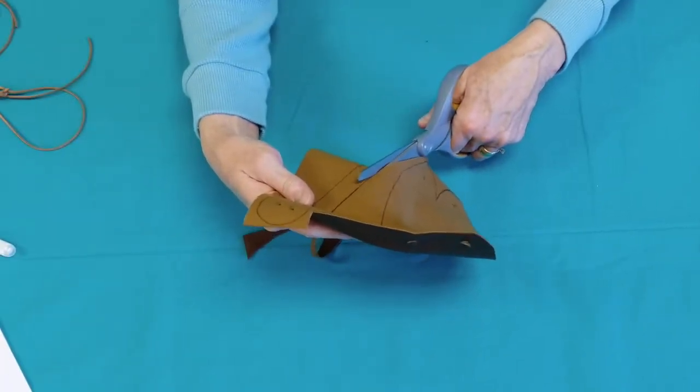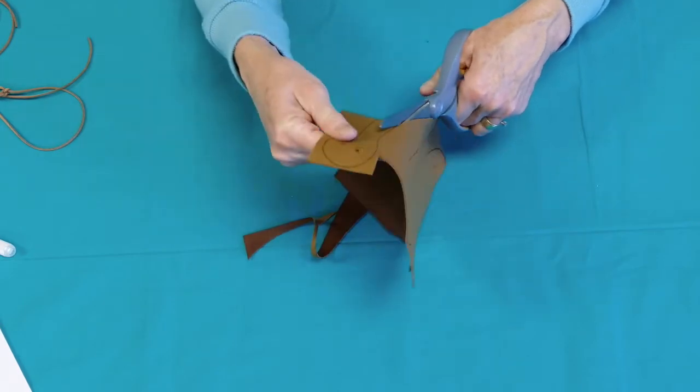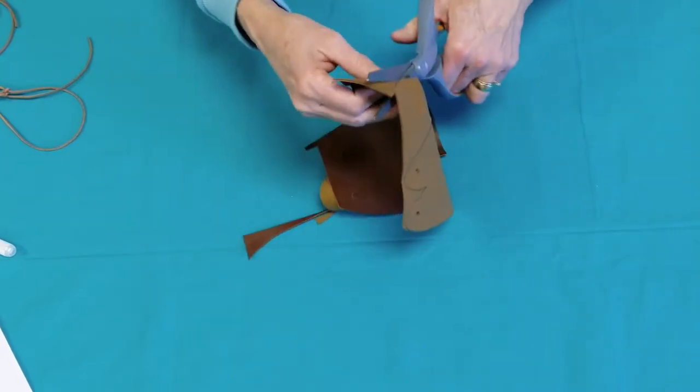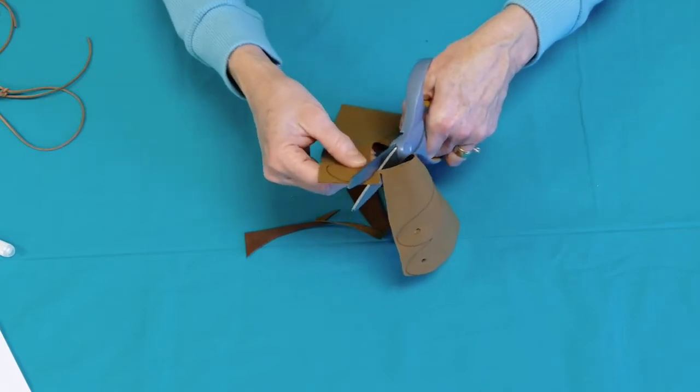All right, I'm starting to cut out these two designs that are actually on a piece of fake leather, because David would have used a leather shepherd's pouch for his slingshot.